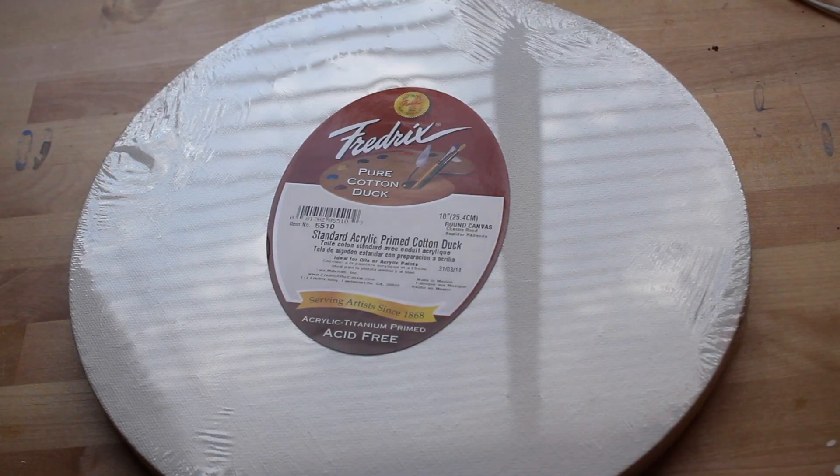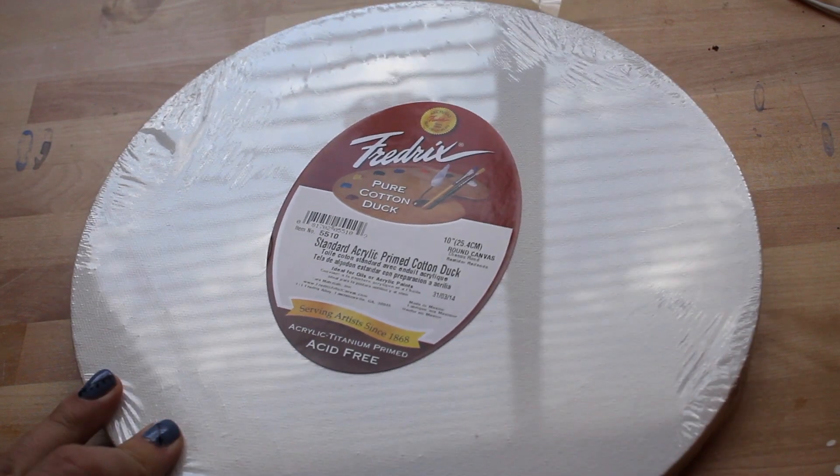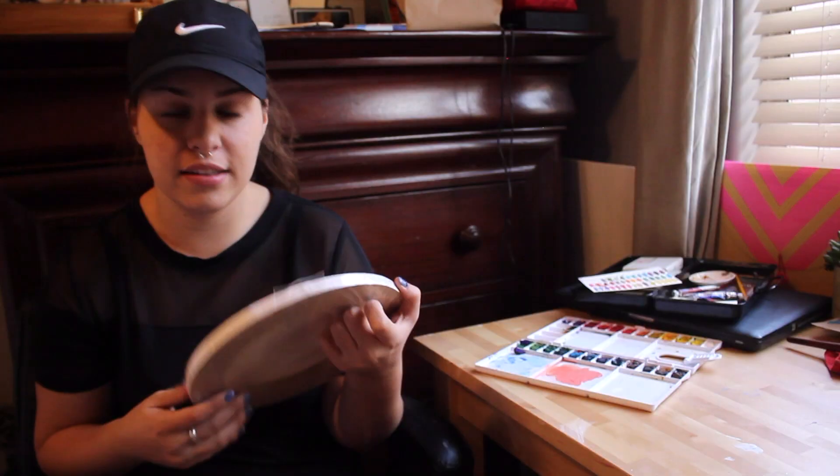Next, something fun and unexpected was this circular canvas, which I thought was pretty exciting. I've only seen maybe one or two artists paint on circular canvases and you don't really see these everywhere. That's why I love Arizona Art Supply — they have some of the cool, not-as-common stuff. I don't think you're going to find this at Michael's. My friend Suze, who's a fellow artist, was encouraging me to paint circular, so I was like, okay, I'm going to go for it.